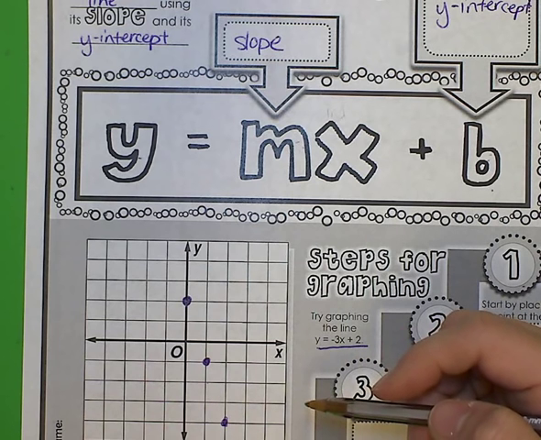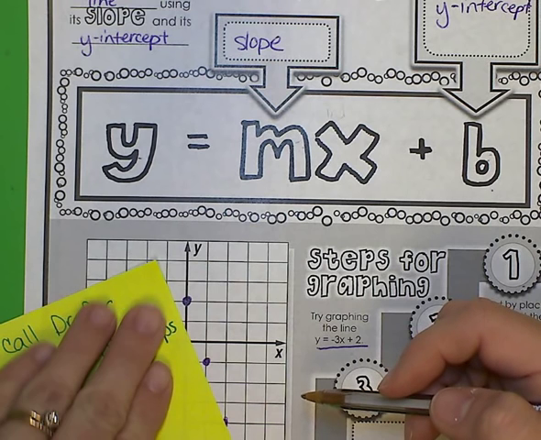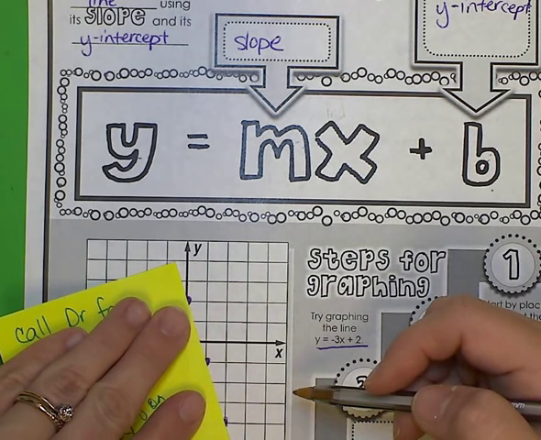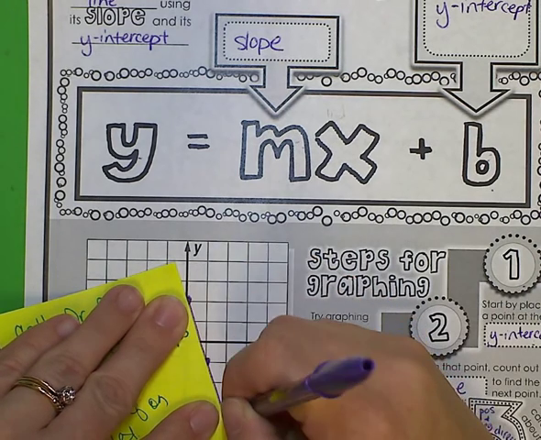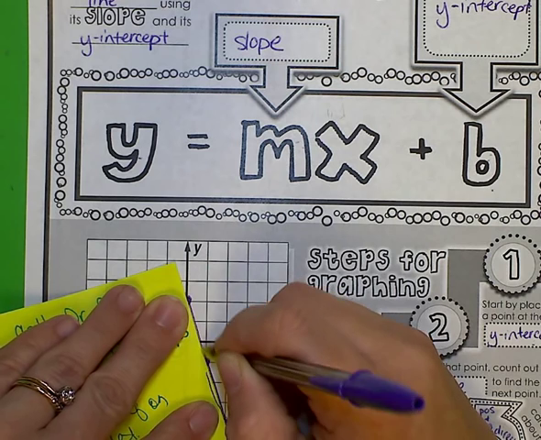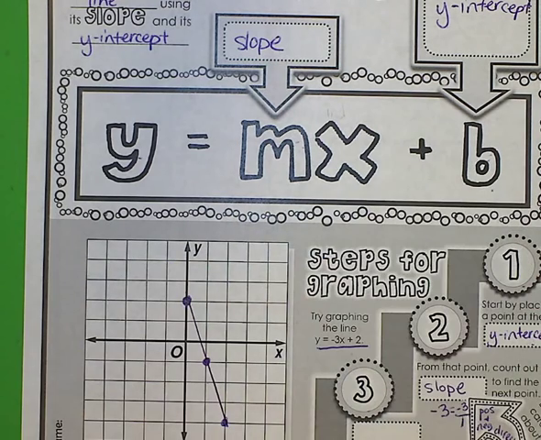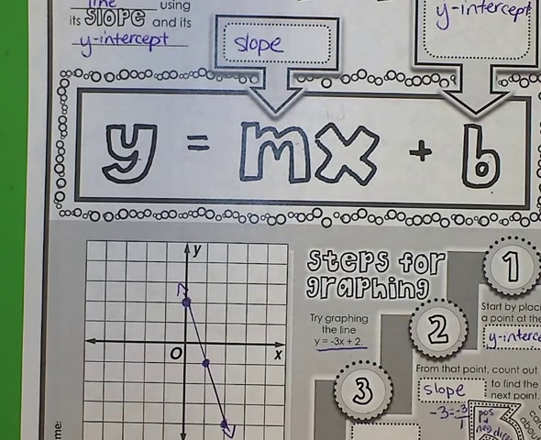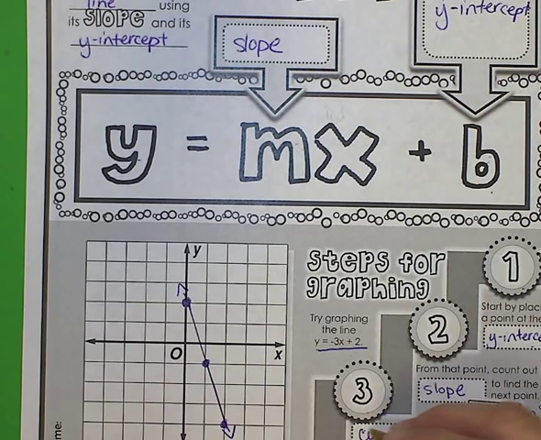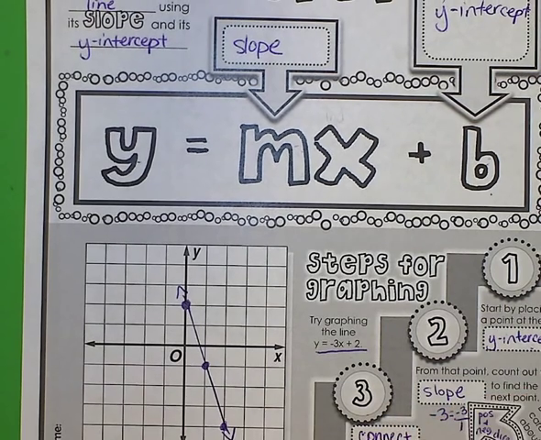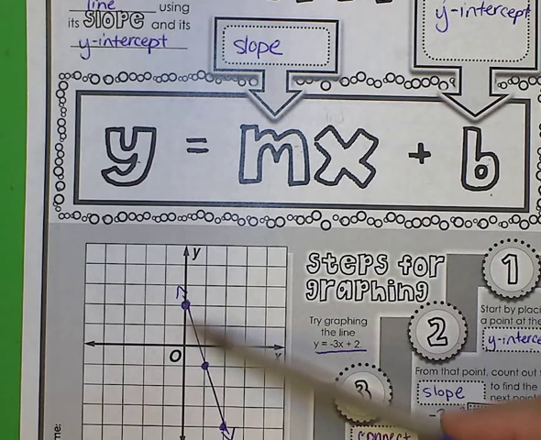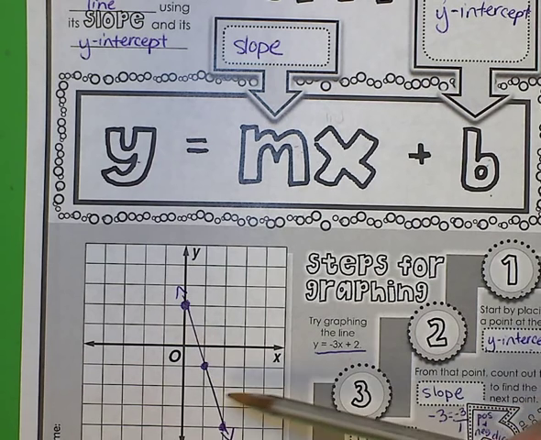Remember, when you're connecting your dots here, to use a straight edge, a ruler, whatever you've got handy, because you want a nice straight line to connect your dots to show your consistent rate of change. Okay, this is a line, so you need to make sure that you have arrows on both ends, because that line is going to continue on forever, which is step 3: connect the 2 points to form a line. And then you can consistently see your rate of change there. You've got your rise over your run, where you rose up and down, or to the left and to the right, which is your run.